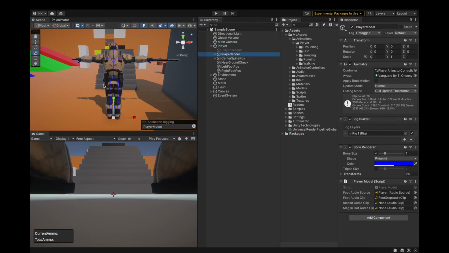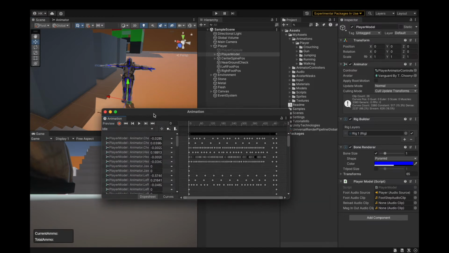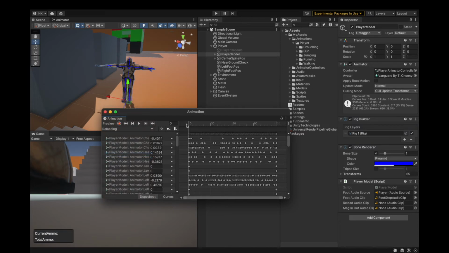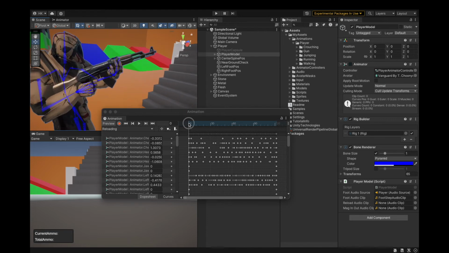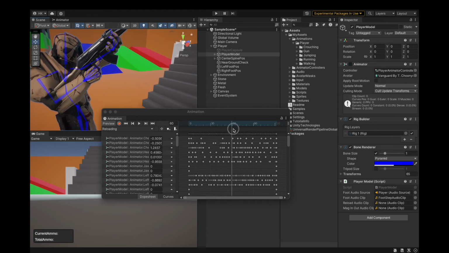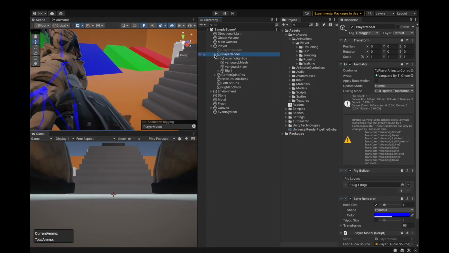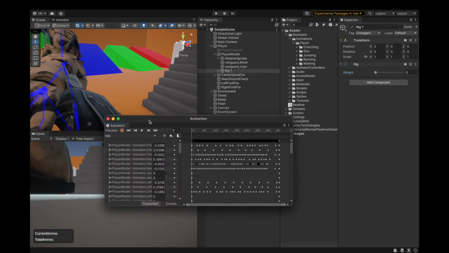Now in the player model, just look at it, turn the tool to moving, and do Command 6 to get to the animation window. And in the reloading we can now, there's a problem. The problem is the hands are getting off, and that's because when you hit preview, the rigs are activated. We can just close this one by making the weight 0 of the rig.